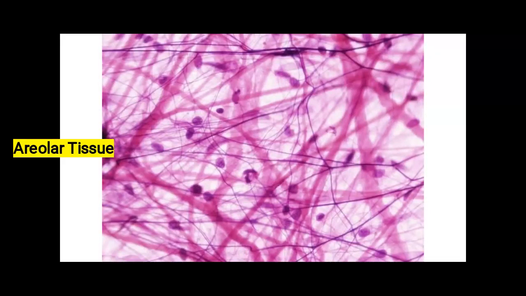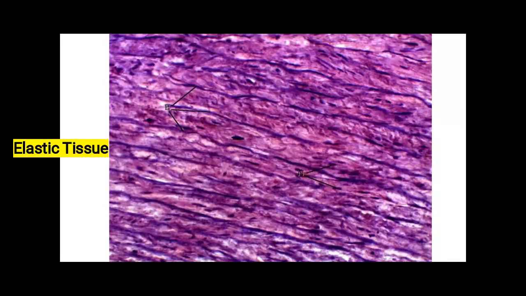This is also a loose connective tissue. This is called areolar tissue. Areolar tissue is characterized by large collagen fiber bundles as well as smaller elastic fibers. So the collagen is the red bundles and the purple fibers are the elastic fibers. There's also different types of cells found in areolar tissues, and we're not going to talk about those right here, but there's mast cells, lymphocytes, and other things that are suspended in the matrix. Now we have dense connective tissue.